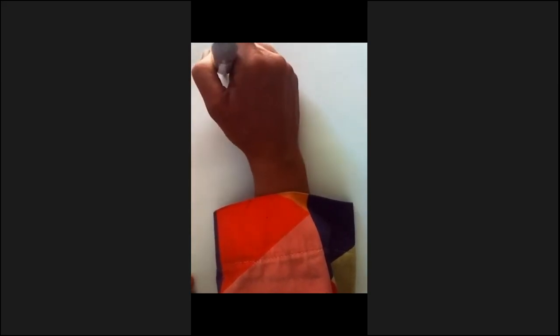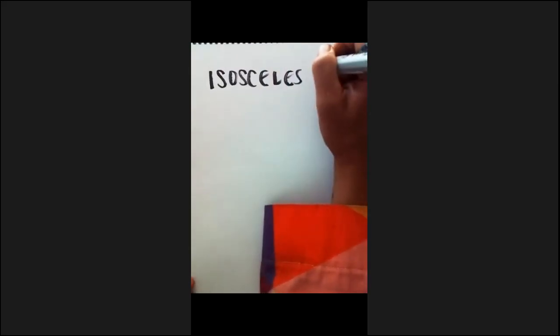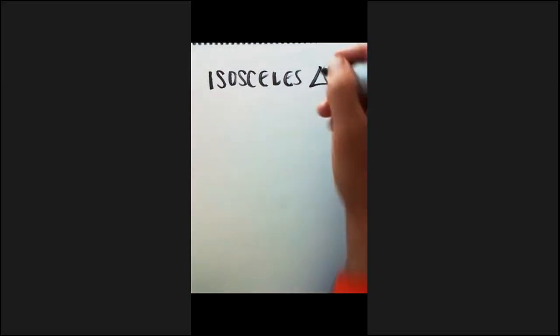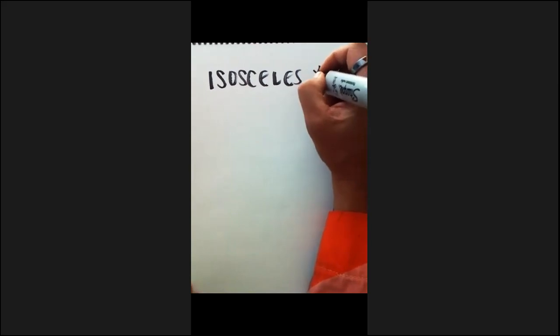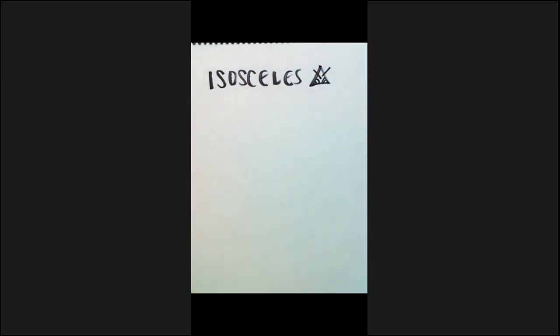Okay. All right. Our next one, we need to talk about isosceles triangles. Their sides are the same measure, and their angles are the same measure. Their angles are the same measure, right? Yep. Okay. So for an isosceles triangle, the key thing to remember is that the two sides are equal to each other, and that means that the two bottom angles are also equal to each other.